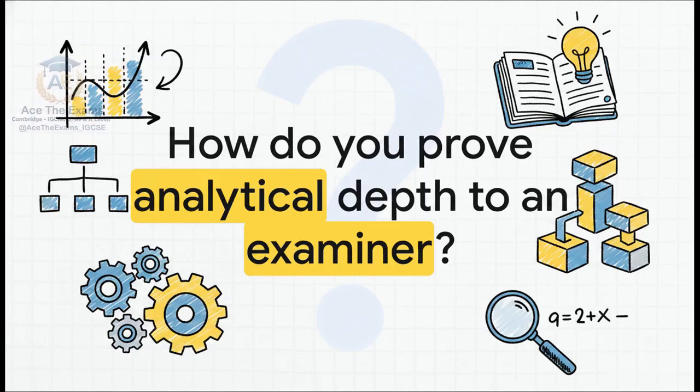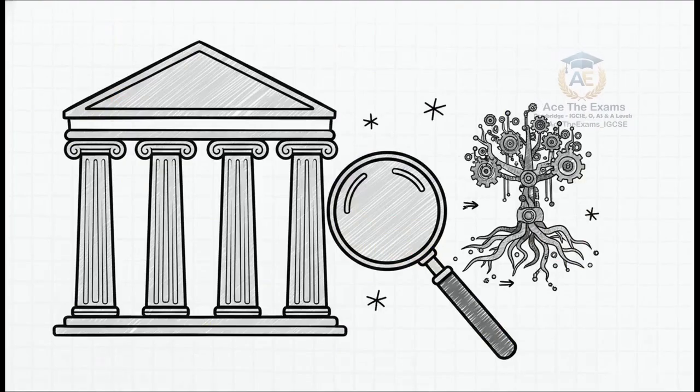Section 4. Mastering critical analysis. How do you actually prove analytical depth to an examiner? You've formulated the equation, you've plugged in the numbers, but how do you demonstrate the higher-order assessment objectives? You need a structural matrix. In subjects like English, they use the Peel framework: point, evidence, explanation, link. We use a mathematical variation of that right here to anchor our arguments. Let's look at how Alex and Sam upgrade their structural matrix using these 4 pillars of evidence quality. They've hit an unexpected roadblock mid-paragraph. Their equation is perfect, but the command word is evaluate the validity of the model for large values of t.